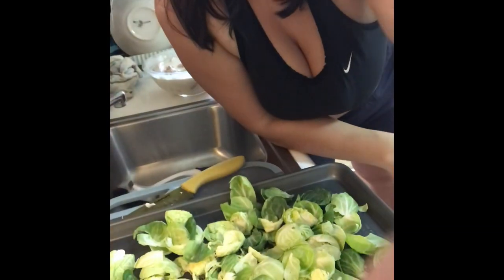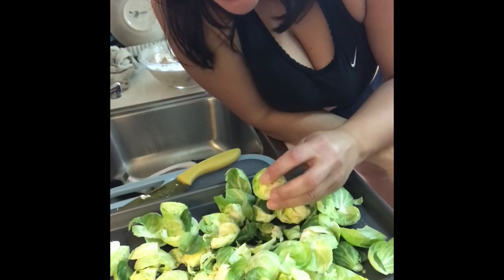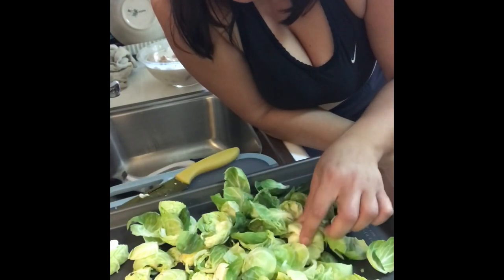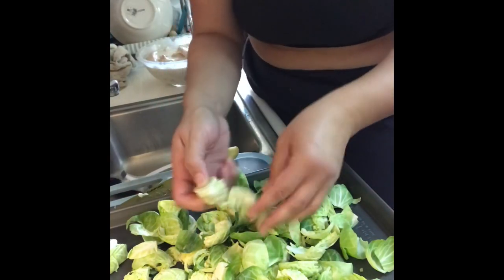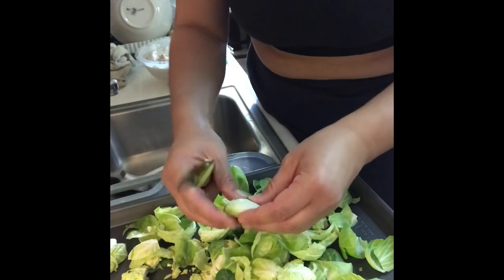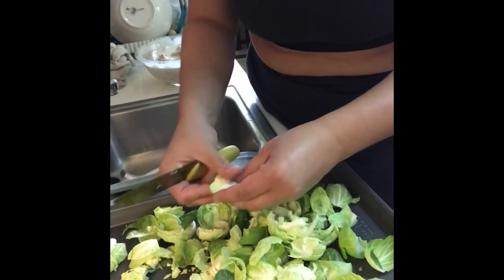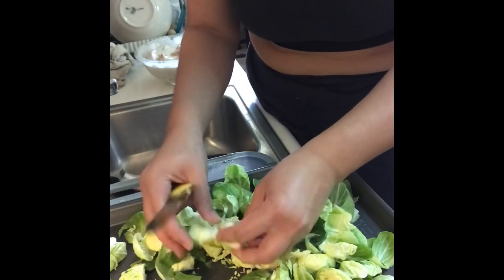Okay, so while I'm waiting for the oil to heat up, I have some Brussels sprouts that need to be cooked. So I'm going to make the Brussels sprouts for our veggie selection. What I like to do is I like the leaves to crisp up, kind of chip-like. So I cut off the stems and I break them up. I just pop them. And when they have a super hard middle part, I cut that out and toss it, so they come out more like chips rather than whole Brussels sprouts. That's what I like to do. You guys can do however you like.